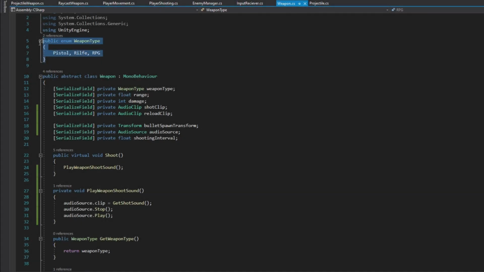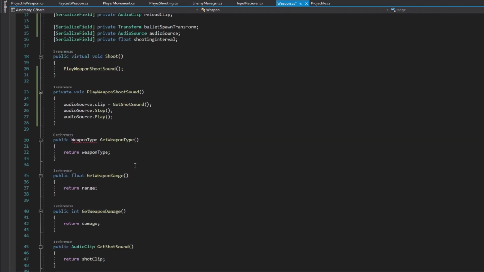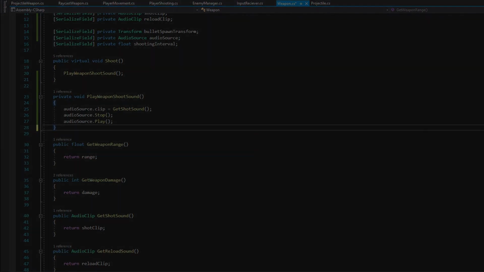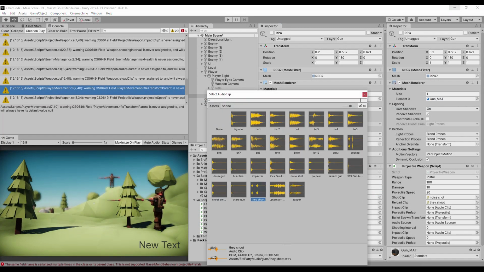And now we are ready to remove the weapon type enum from our code. We effectively got rid of the switch statements and enums in our code. Now back in Unity, let's fill the inspector values for each weapon.